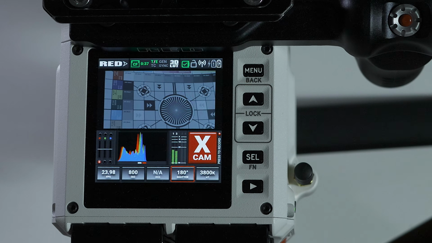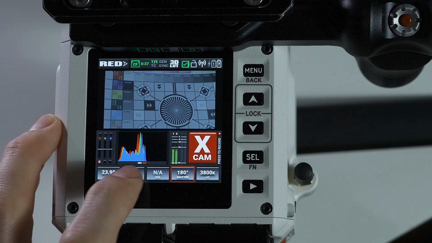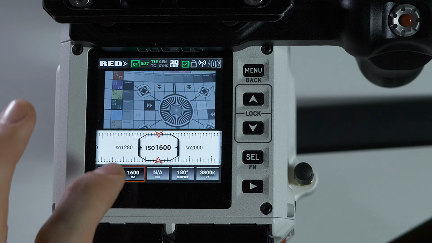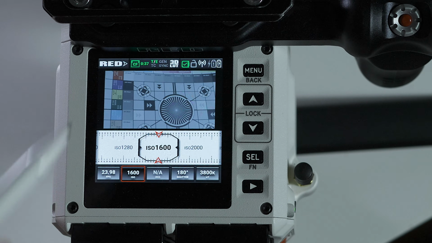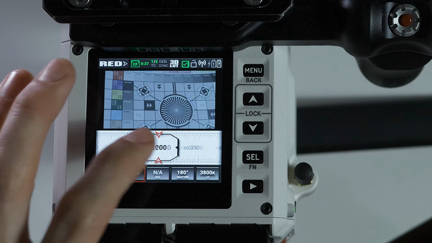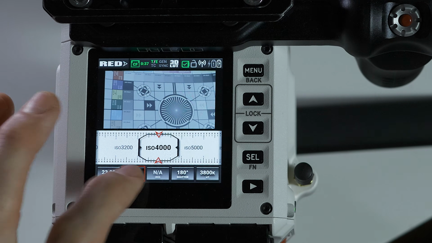Now what some people might think is, oh, in order to fix those red pixels that are getting underexposed, I'm just going to jack up my ISO a little bit. So let's go to 1600. And as you'll see here, yeah, our image looks like it's getting brighter, and our histogram is showing that it shifted over, but our red traffic light's still on. What's going on? Okay, let's jack up the ISO more. This is crazy. Let's go to 4000 ISO.